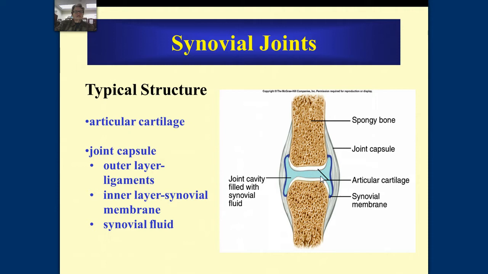Now the synovial fluid plays several roles. There are living cells in that cartilage called chondrocytes, but the living cells in that cartilage need nutrients. They need oxygen, and so the synovial fluid will provide that to the cartilage, which by the way is avascular. It does not have blood vessels. So those living cells in that cartilage need a way to be nourished and get rid of metabolic waste. So the synovial fluid will provide the nutrients there.